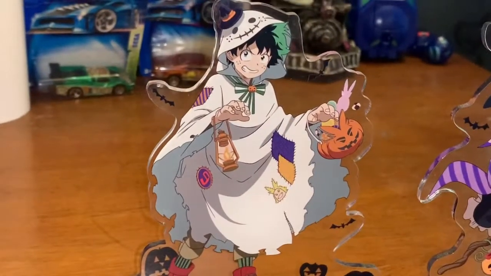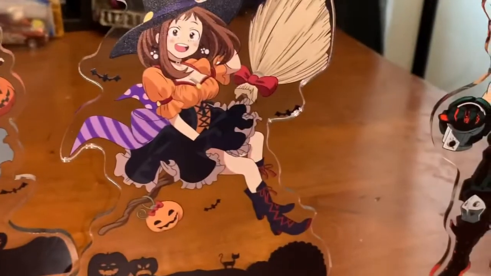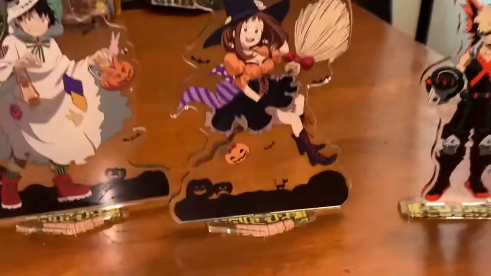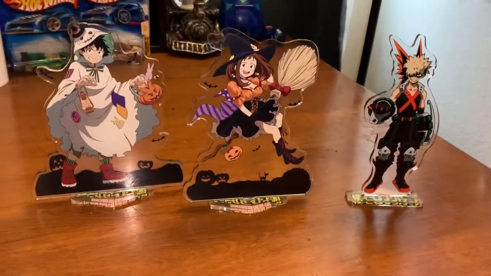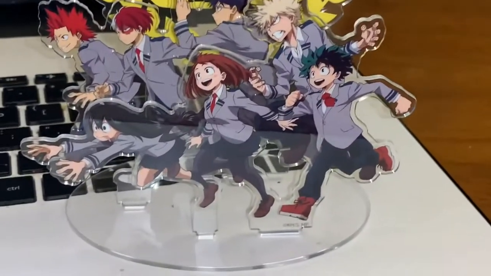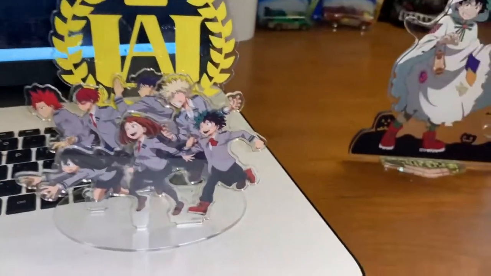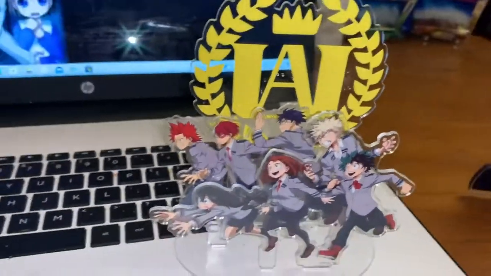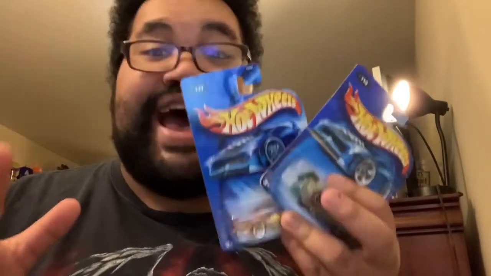Kicking things off is Izuku Midoriya. Here's Ochako Uraraka. And here is Katsuki Bakugo. Yeah, all of these in total cost me about $30, and that's not too bad. And here's the most recent acrylic stand, and this includes Tsuyu Asui, Ochako Uraraka, Katsuki Bakugo, Izuku Midoriya, Tenya Iida, Shoto Todoroki, and Kirishima.